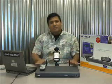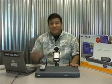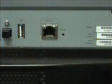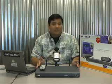Well, quite simply, this integrates many of the best features I've seen from similar devices, puts it into one unit, and then gives it enough hardware firepower to upgrade the firmware and the OS enough that it will support future versions of software. You see, this will connect to your network, and it will stream any type of media that you may have on your home network, on your PC, in a storage device, or on the internet.